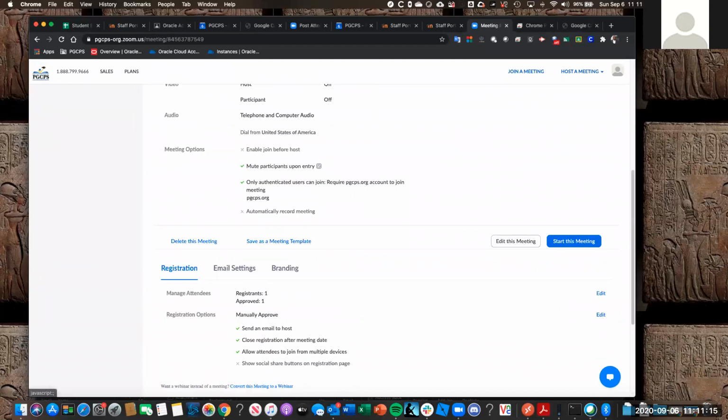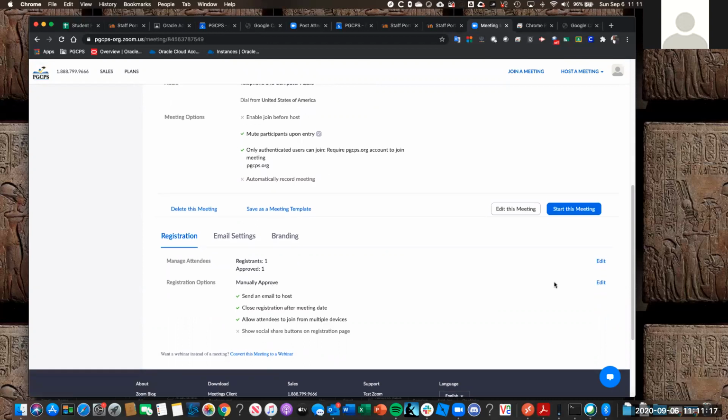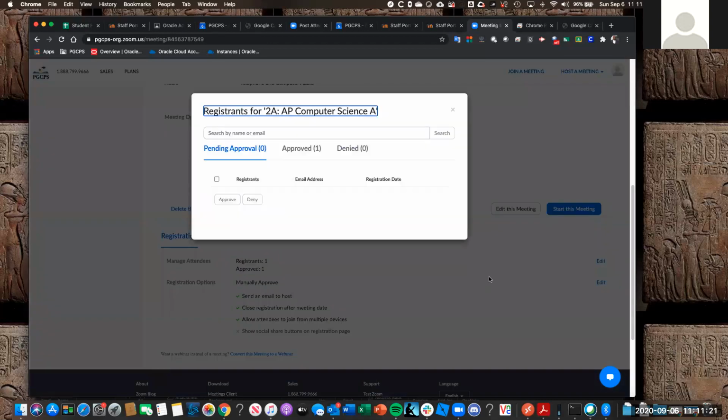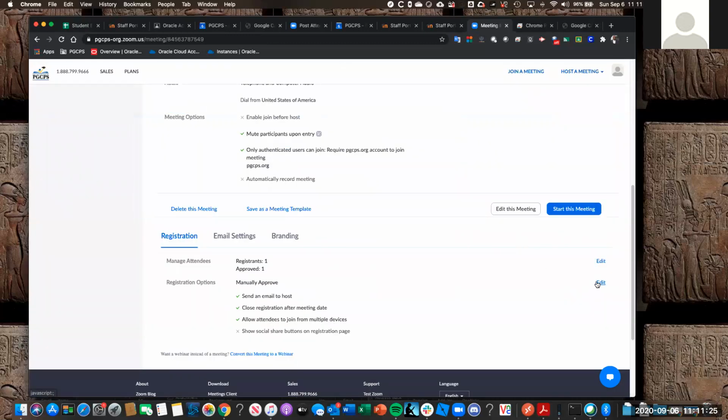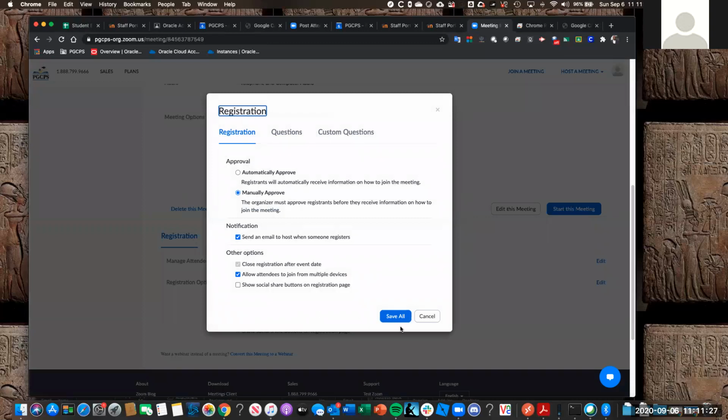We're going to hit edit here. So you go down to the bottom of your meeting, and you're going to edit the actual functionality of registration. You want to make sure that you have approve manually selected.